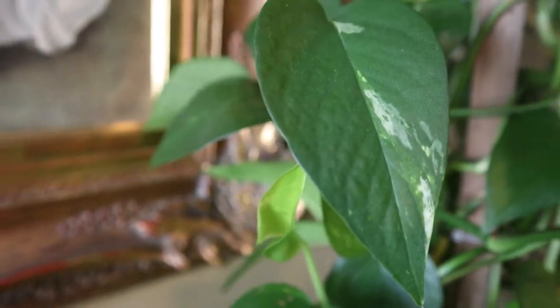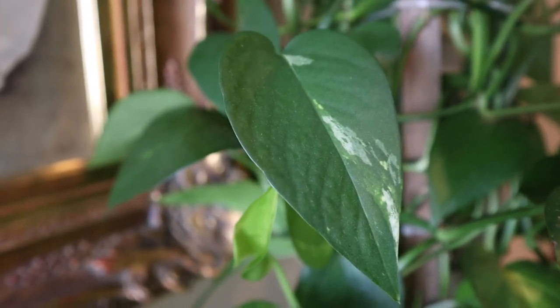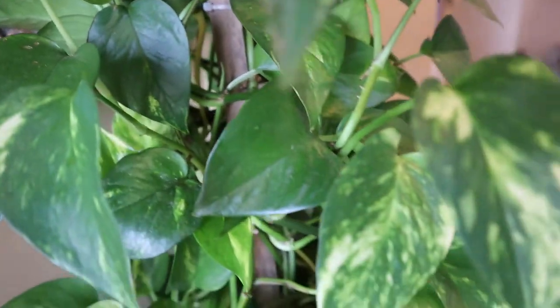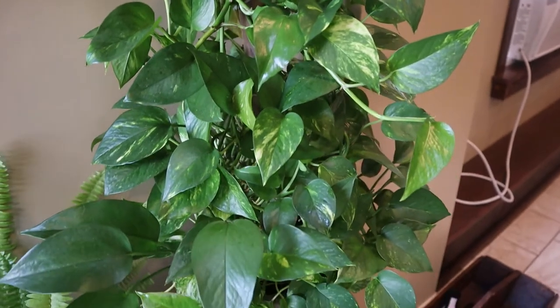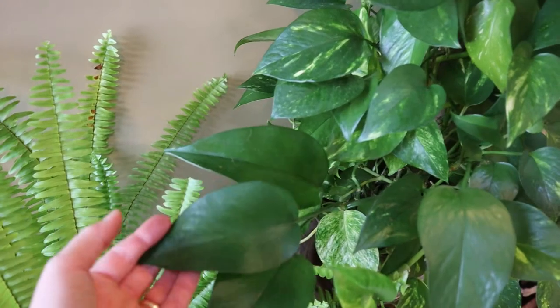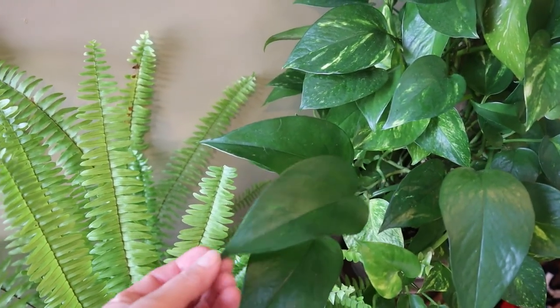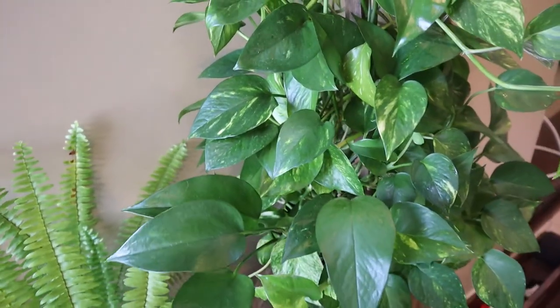Some that just have a tiny bit. That almost looks like it's a reflection, but it's not. It's just a little bit of the creamy white, and then you get the more golden color. I mean, these leaves are all so different. But what will happen is the more light that it gets, the more variegation you're gonna get. So if you get this plant and it starts out with green leaves and you don't have a whole ton of light, you're not gonna get that much variegation. But if you stick it somewhere where it gets more light, you're gonna see more variegation.